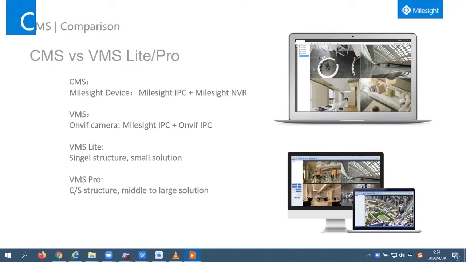And for Milesight VMS, if you connect Milesight cameras, the license is free. But for third party, you need to contact your distributor for the license details.